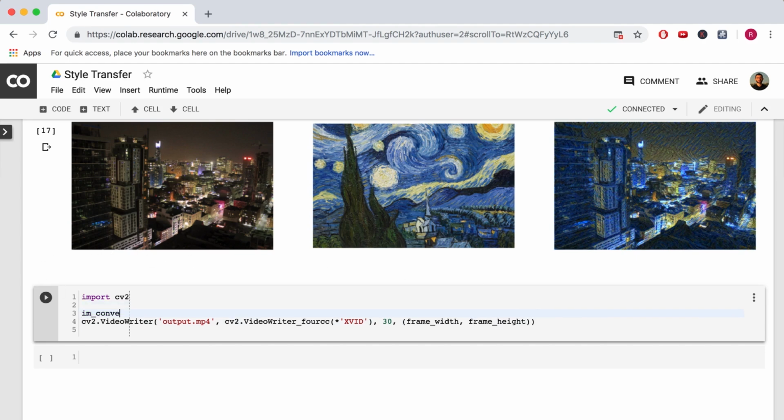We call the image convert function on our target image, and we use the shape method to get the dimensions of our target image, and we can store the shape values into frame_height and frame_width, equaling the following.